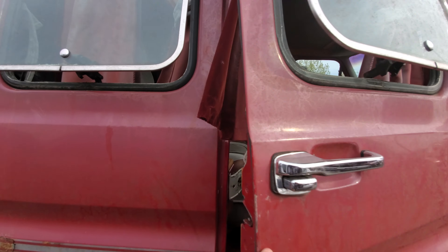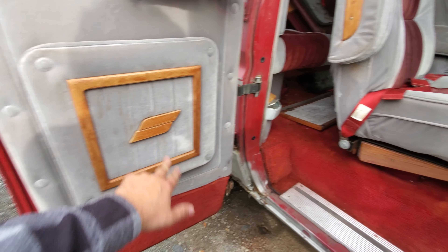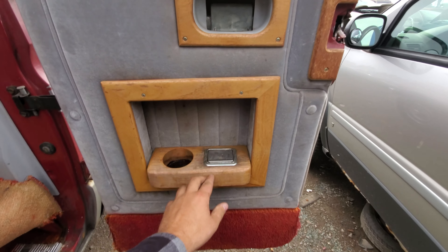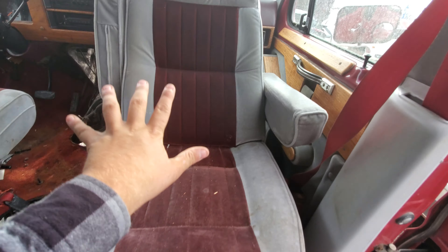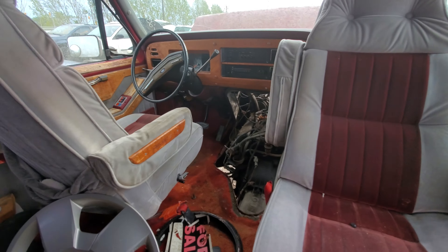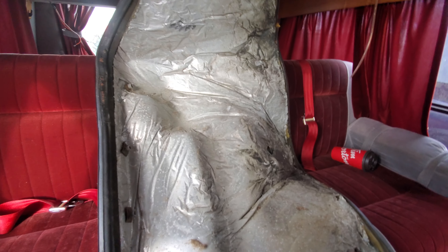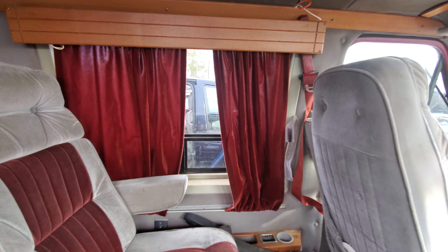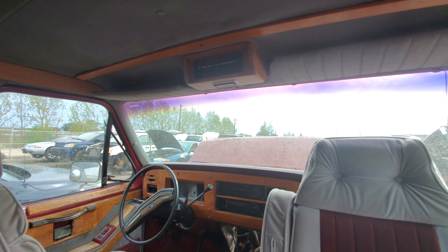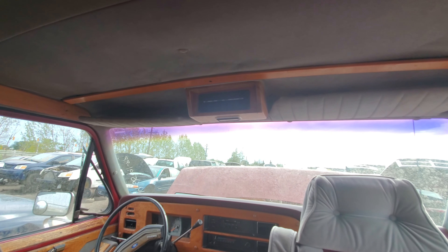What's really cool and what I really want to see is this Starcraft symbol right there. There's a handle and ashtray — obviously being an '88 it was a smoker's vehicle. This is the cup holder right here, and if you notice right here — a swivel seat, so cool! I love it. There's that seat and then the back, which from what you can see is in really good shape. Curtains down the sides — oh my gosh, I love it. There's even a TV in here at some point.